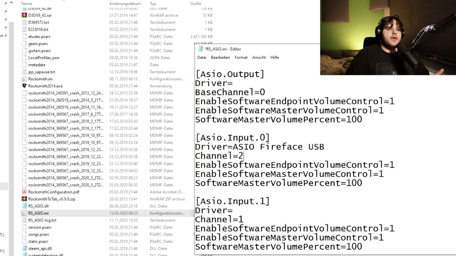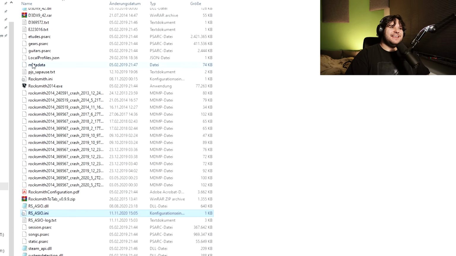If I wanted multiplayer, I would just go to 3 because that is analog 4 on my interface. But we don't want to do that. We just leave this blank and save. And right now everything is done, or should be done.